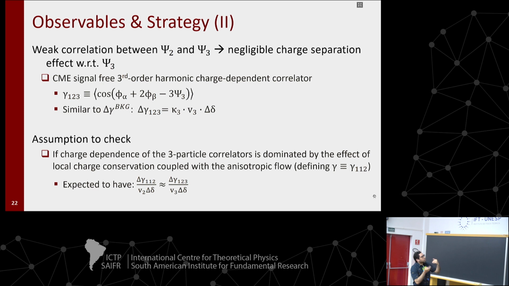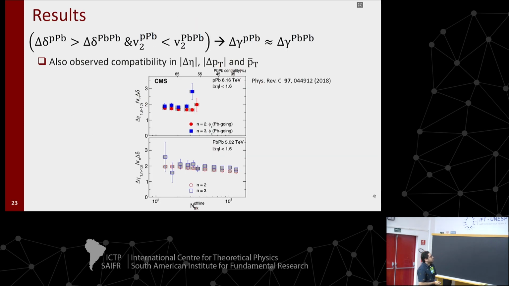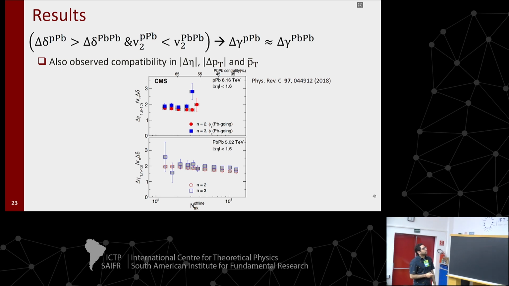So that's what we did. We measured this to check if these considerations are followed. What we did here is basically the measurement of this ratio. We did this for P-LED and for LED, and for the two observables with n equal to 2 and n equal to 3 for both. And what we got is that they have similar results, with some systematic shift here.